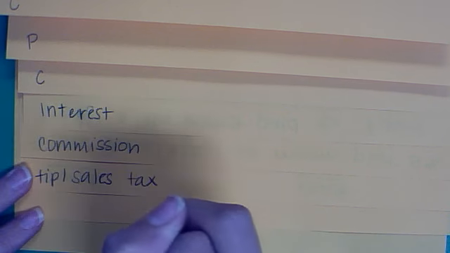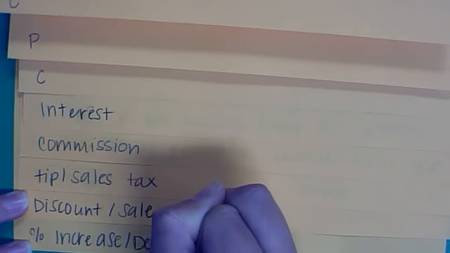Today in Algebra 1 we finished the foldable and we learned a few last things about percents. The first tab we did was the discount and sale tab. So that deals with shopping and when you could get a discount on an item or a sale price. And the last is the percent increase or decrease. And those go pretty quickly.